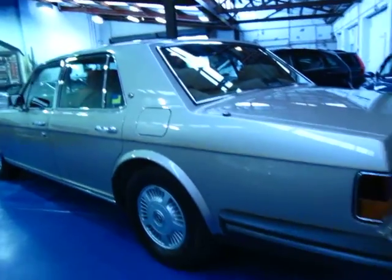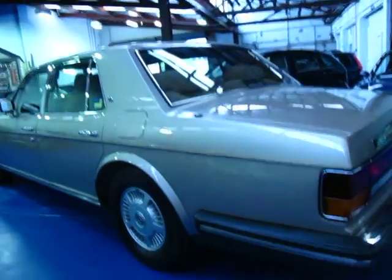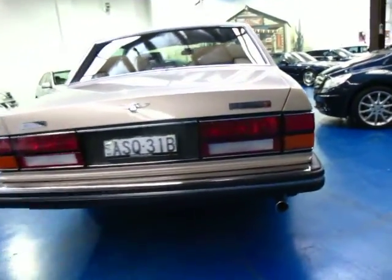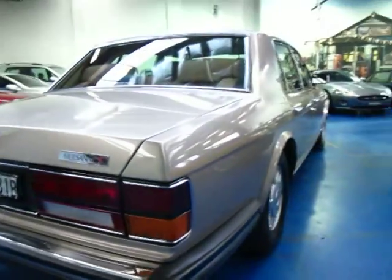The body really is in absolutely remarkable condition. All the lights are in very good condition as well. Sometimes the reverse lights lose a bit of their colour — they go a bit yellow if they've been parked in the sun — but both lights on this car look brand new.